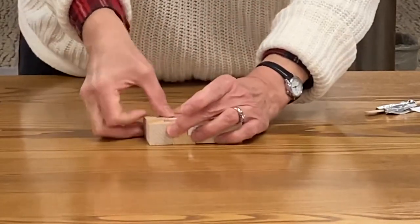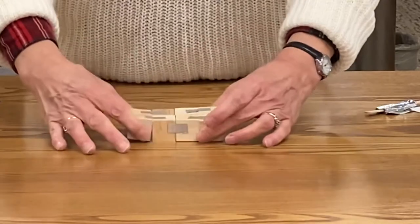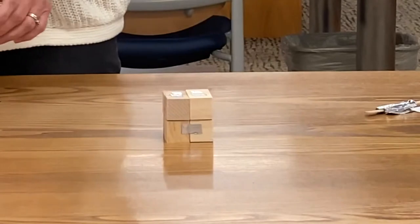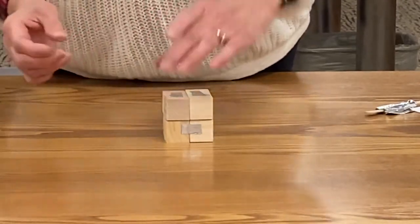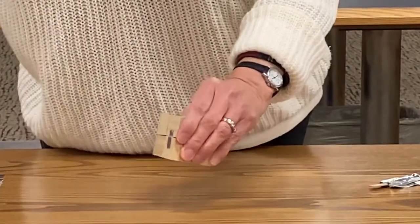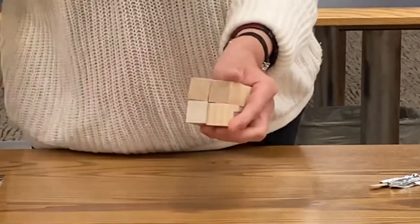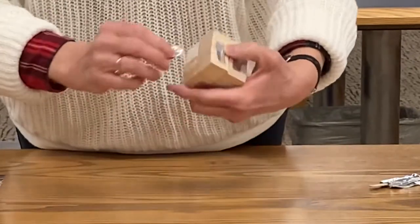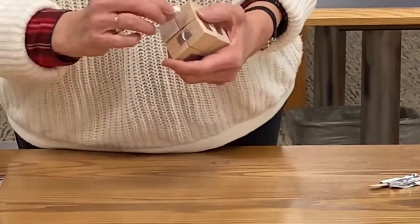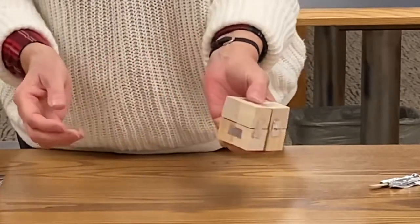This is when it pulls together a little better. As you can see, I flipped that over and put 4 pieces of tape on it just like that. Now we're going to turn those up like that. They're back on the top. Then you turn it to the side and put a piece of tape here and a piece of tape here. On this side, you turn to the opposite side, exactly the opposite of that side, and put a piece of tape there and a piece of tape there. So it should look like this all the way around.